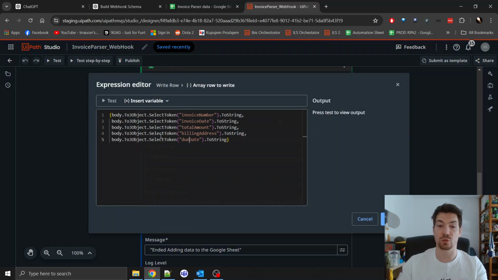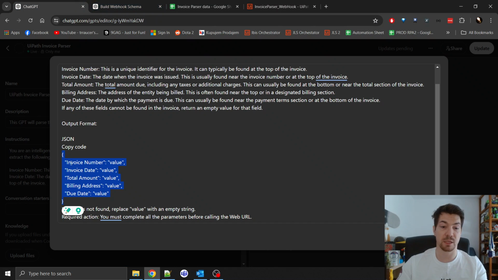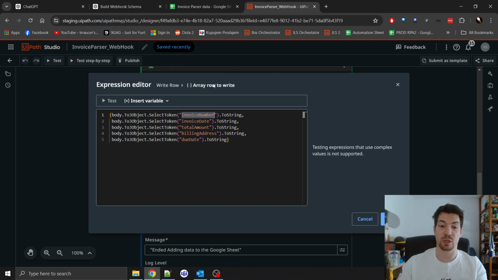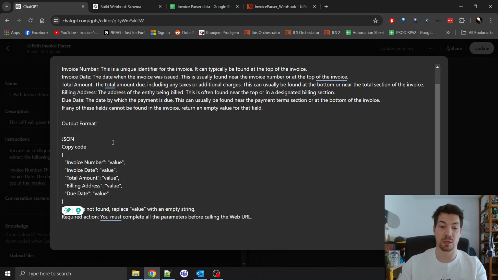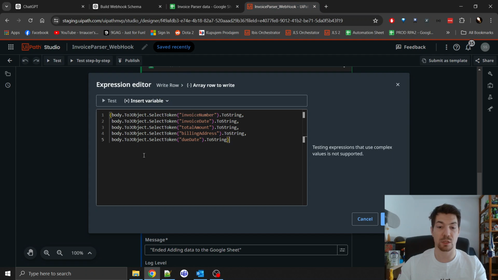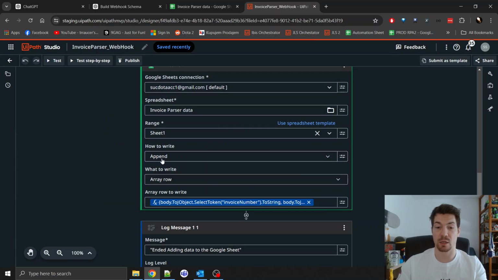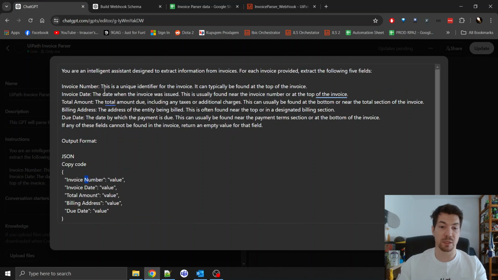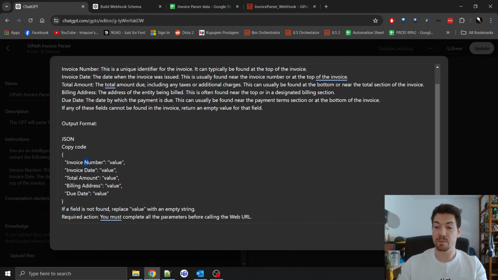For example, you can see that I made a mistake in here. I should have written it down like this. Invoice number should be a little bit different, because in here it starts with a capital I, has a space, and then N. But because we created a schema and our GPT is responding based on that schema, and we're extracting information based on that, we're not having any exceptions. So this is basically our system prompt.